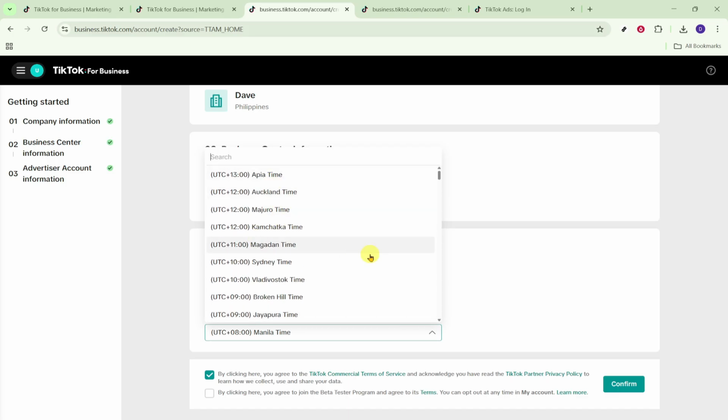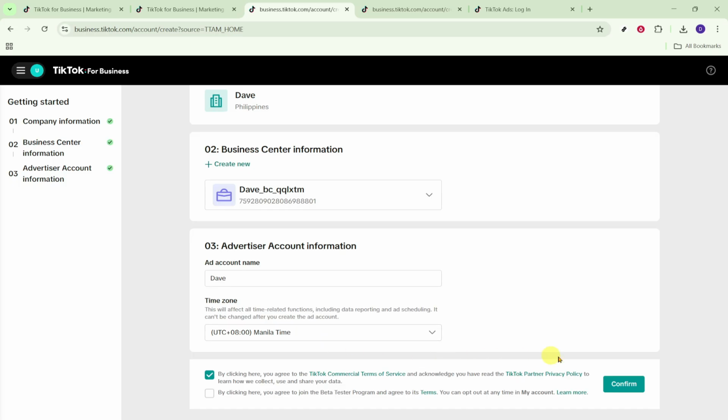Keep in mind that depending on your account type and region, the time zone may be locked after you confirm it. If you later need a different clock, the usual solution is to create a new ad account with the preferred setting, then plan campaign transitions accordingly. It's a good idea to document your chosen time zone internally so billing, analytics, and scheduling all line up.